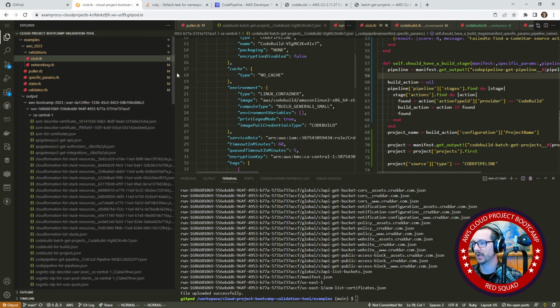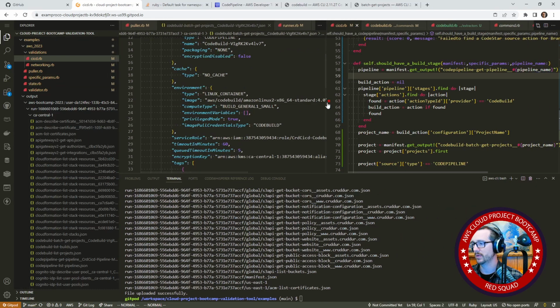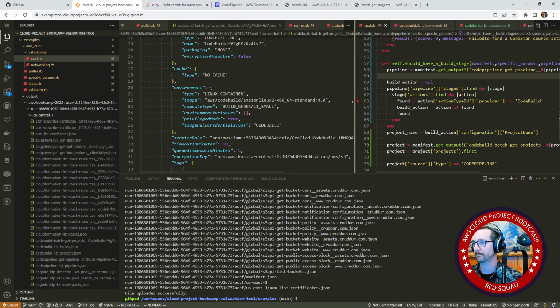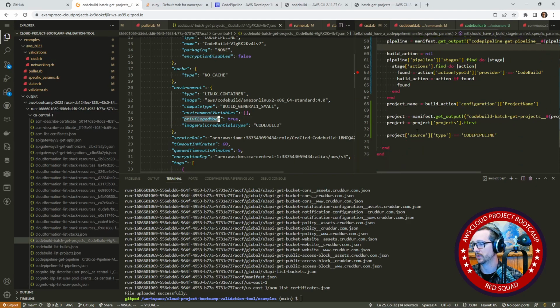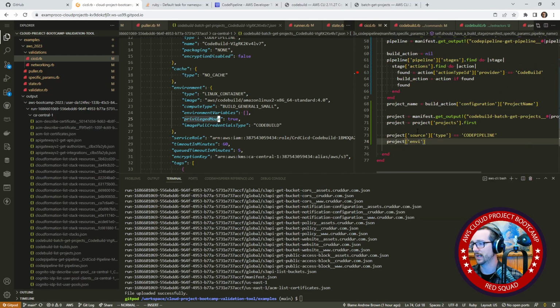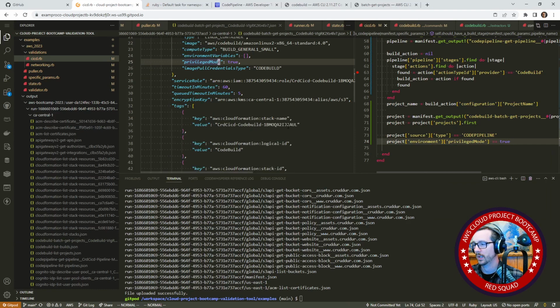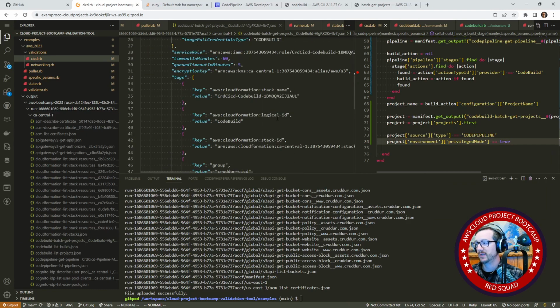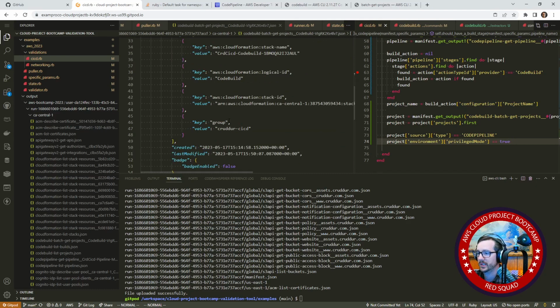What I want to know is the environment here. So there might be some things in the environment that we care about. The one thing was whether privilege mode is on. That was the thing that I care about, because if privilege mode is on, then that is set up for creating those, like whether Linux is on, eh? We could also check these values if we want as well. I don't think it's a bad idea.